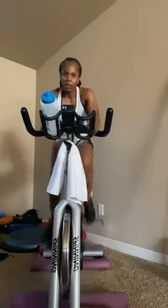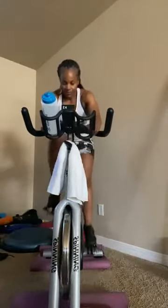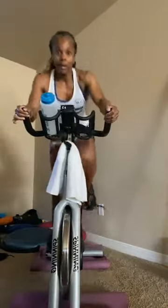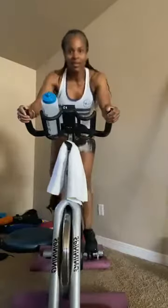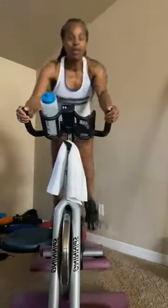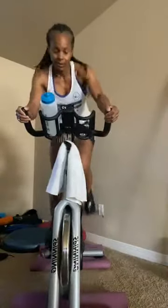You're only seated a little bit longer. Don't quit on me yet. Can you add another gear or a quarter turn? Rise up, hands to the front, right onto the rhythm. One, two, one, two. It is just a touch faster. If you see your RPMs, they might look the same or a little slower because we added that resistance.